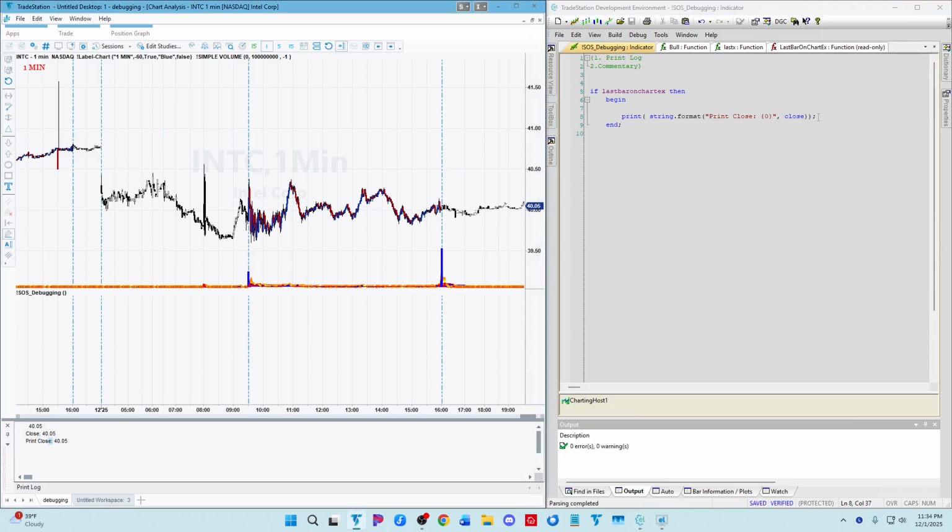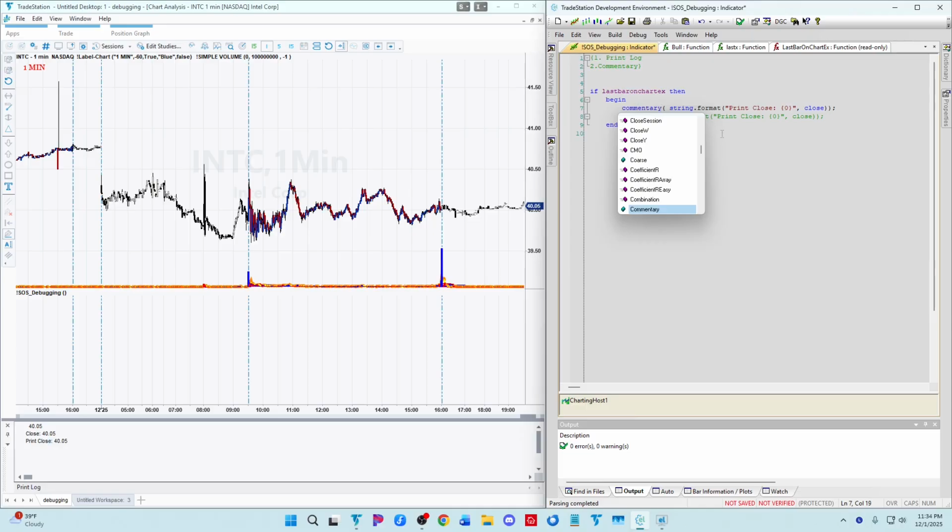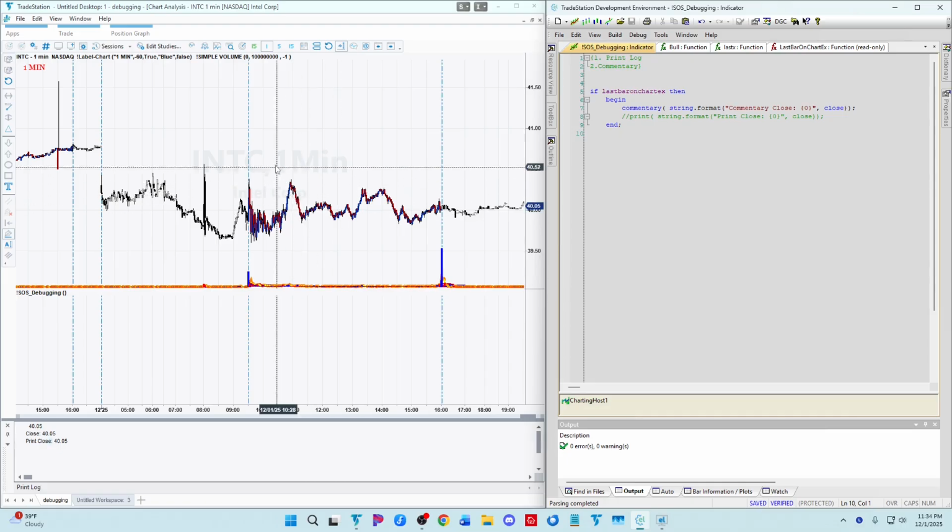Okay, so we'll just copy this, paste that, comment this out, and then this time, instead of printing, we're going to do commentary. Then you just put whatever the string is that you want to put. So we'll say commentary close. Verify that. Okay, so now you see this is not grayed out.